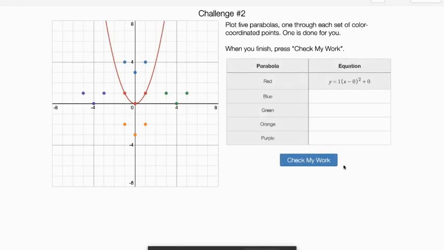From here on out, everything else you do, you're going to have a check my work option, and it should plot things automatically for you. But each of the challenges is actually going to get easier if you choose the proper format. One like this, if you were to try intercept format, you would have a very, very hard time. But if you notice, every single one of these curves has a vertex. And so that should clue you in that vertex form might be the appropriate one.